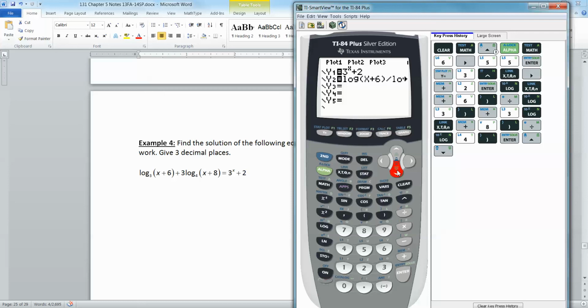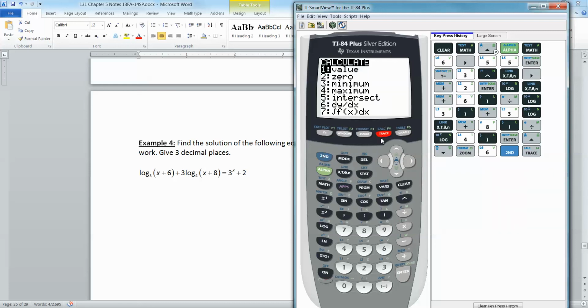Okay. All right, so if I graph it, let me do zoom 6. I think this graph's on a standard window. All right, so there's the 3 to the x plus 2, no shockers there. And then there's the logarithm function. See? So it hits in a couple spots, and if you want to find the intersection points, I know it's out of our league here, but we've already done this before.